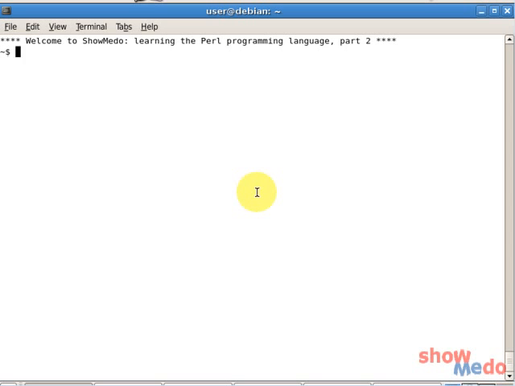Now, in the next 5 or so Show Me Do's on the Perl programming language, I will introduce you to the fundamental things you need to know about Perl before you learn anything else about Perl. So I want to make sure that you understand the basics, because it's very easy to lose focus and start looking at nice, cool things you can do with Perl without first fully understanding what the language is really about.